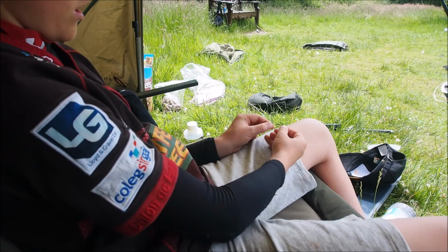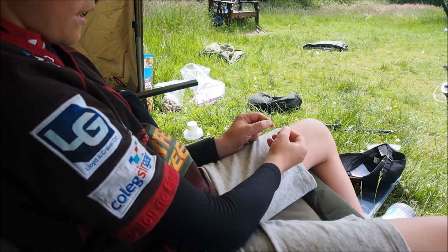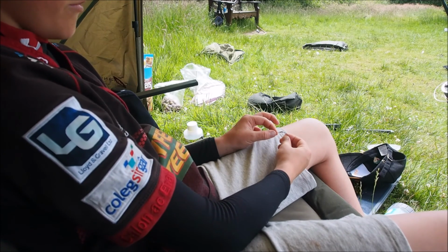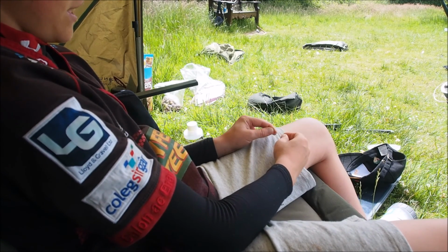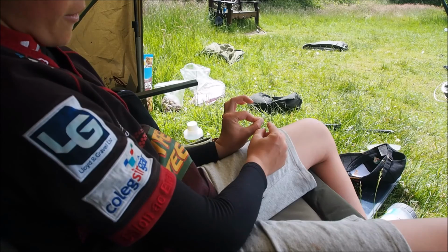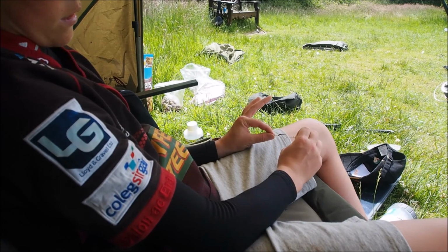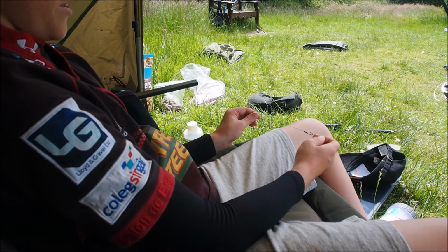Over the eye then, I've got a little bit of Fox shrink tubing, hardly any, a few mil. I've steamed it down at an angle and then pushed it back out, so it's a bit like a mini liner. Just a simple 4-turn knotless knot. Why 4 you ask? Basically because it's my lucky number, within reason really. Then going down the shank a bit, you have a bit of silicone tubing there, right on the bend, and I'll tell you why I do that when I attach the bait. And then I have probably an inch, just a centimetre and a half of hair free. So I'm going to show you the bait now and why I use this silicone there.